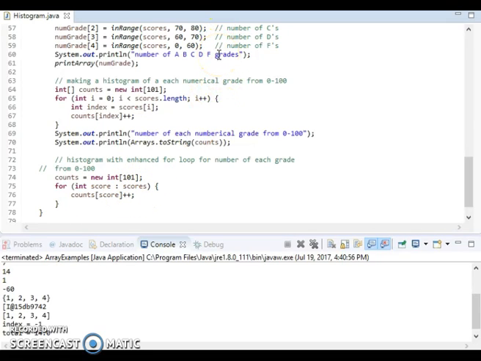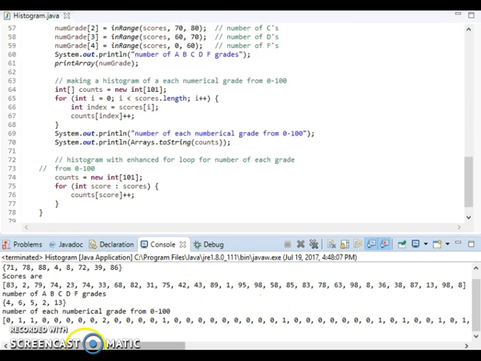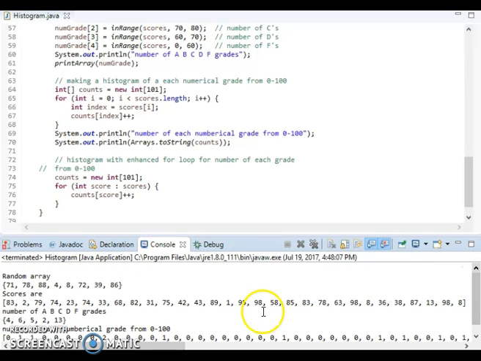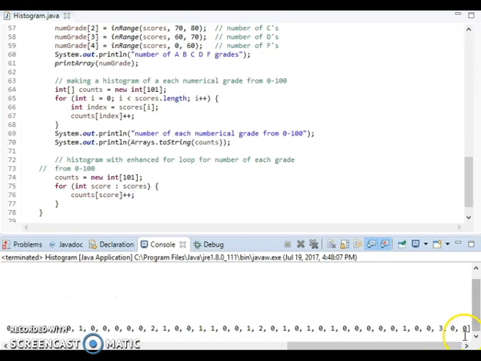Let's see. So we can see here, let's see what happened first. Here's my random array. Here are the scores when I created 30 different scores randomly. Here are the numbers of A's, B's, C's, D's, and F's. Now, this shows how many of each individual grade from a different random number that I generated. Well, actually, it's still from this one. I should have 195 and so on. Okay, there were two 97s, 100, 90, 98. Should have been 3 98s and 2 of these, whatever those were.